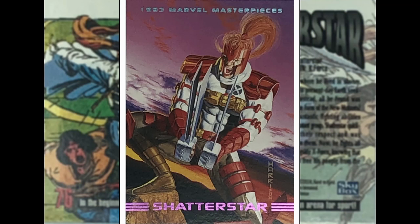We've got Shatterstar here from Lou Harrison. I used to love this character from X-Force — look at that, he has a sword with two blades coming out of the same hilt. Fantastic 90s stuff. He was part of X-Force with all those other crew, formerly the New Mutants. He came from a far away world — was he part of the Mojoverse? I'm not sure, actually. He was a warrior who had to fight for his survival and doesn't know anything else other than fighting.